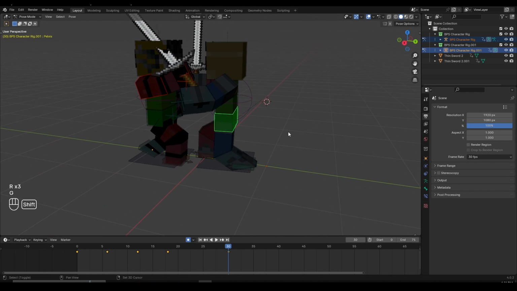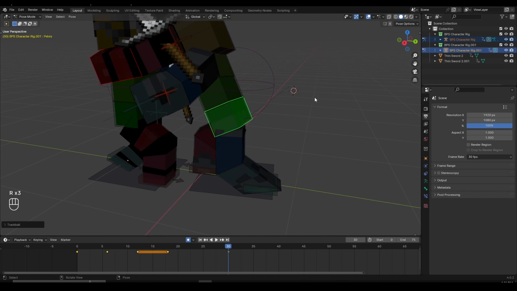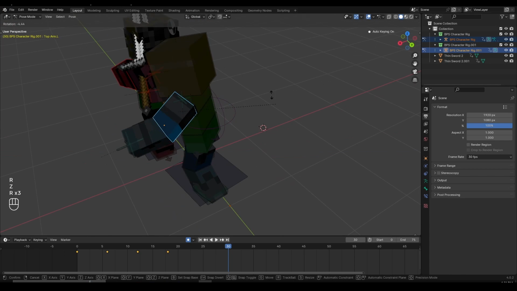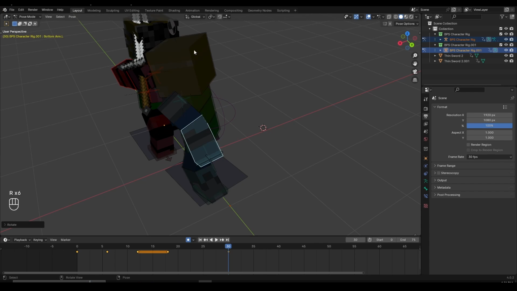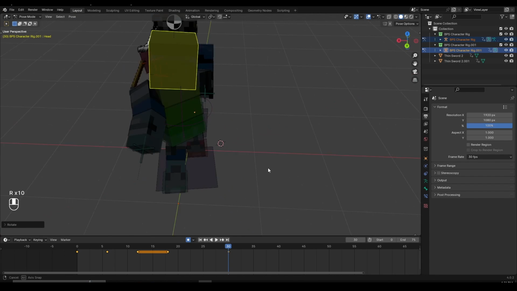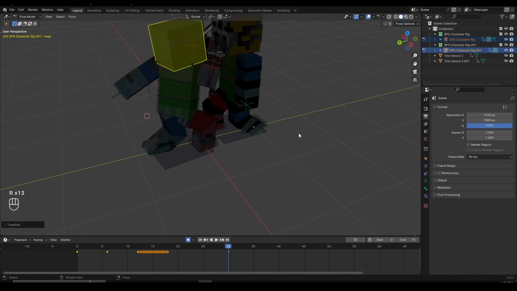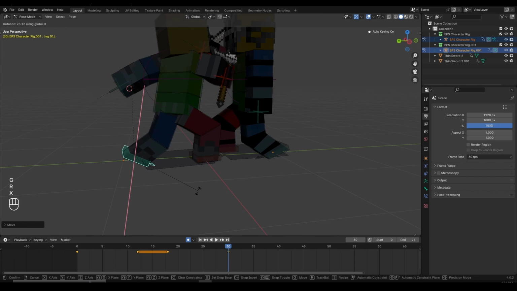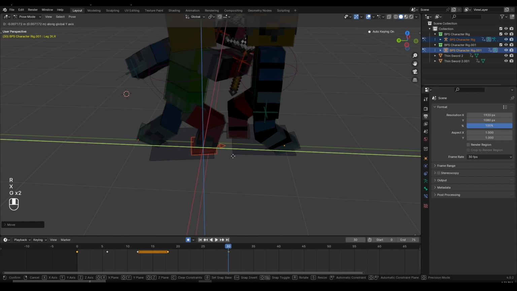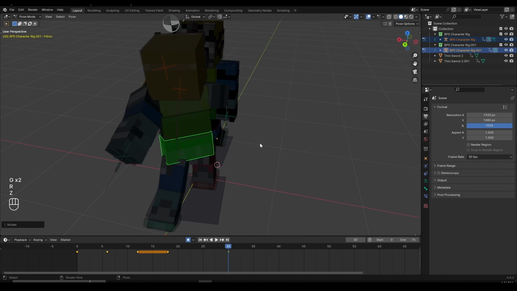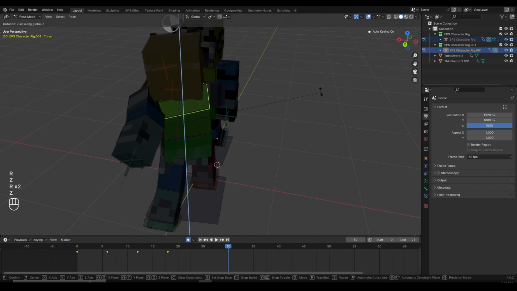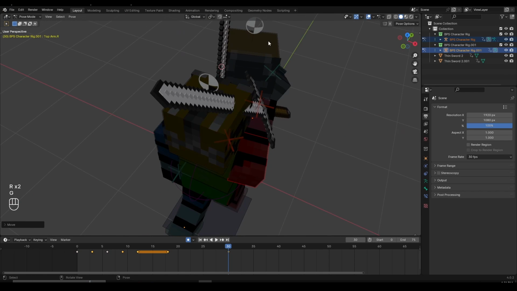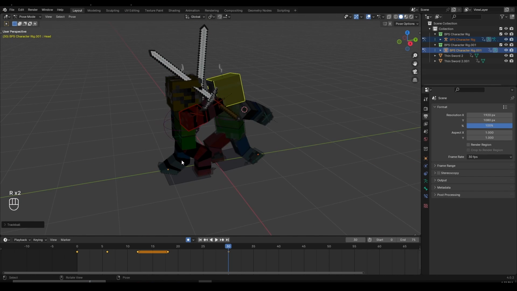So I'm going to select this body, move it forward, rotate it sideways. I'm going to select the left hand, move it backwards like this, and take the head. I'm going to move it in front of the character's head, so it's looking at the enemy. Let's see what we have. Let's adjust this position further. And let's do the same for the other character.